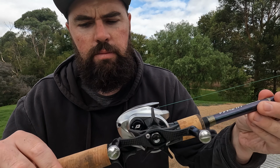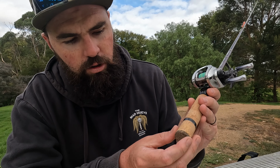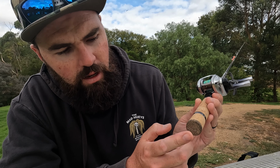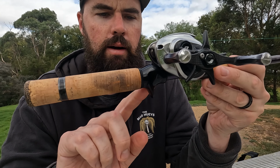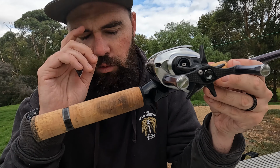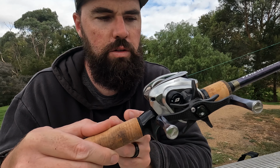But in terms of the aesthetics, it's got this nice short cork handle. It's not too short. Some of the shorter rods I have, the handle goes to here, and I feel like I'm gonna throw the rod sometimes, but this is a nice length. It's that sort of firm but kind of spongy, harder cork, and this cork's quite firm. It's got a little carbon fiber detail there. I like the curved trigger grip. Some rods have a straight grip, which just feels a little bit uncomfortable. I mean, you get used to it and sort of forget about it, but if I had the choice of a curved or a flat trigger, I'd go the curved one all the time.